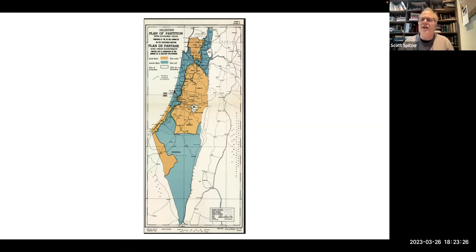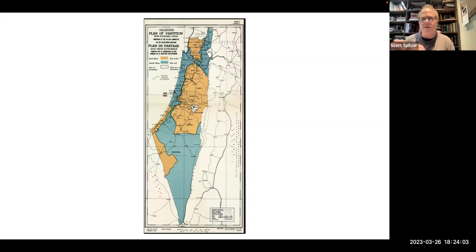The General Assembly of the United Nations gets together. They have an ad hoc committee to hear both Palestinian and Zionist views on the proposal. And a lot of Zionists expect that the General Assembly is going to say no way, that the non-European countries are going to sympathize with the Arabs, and that the Soviets and their allies are going to oppose the United States. They weren't even sure that the United States would support them. And so they start to lobby like crazy.